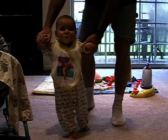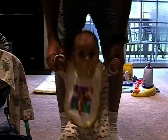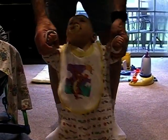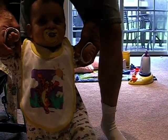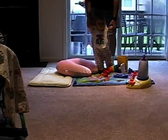Look at you go! Okay. Step all over the debris.